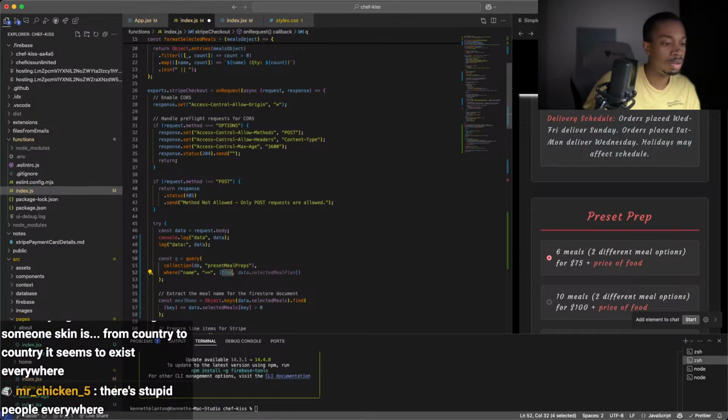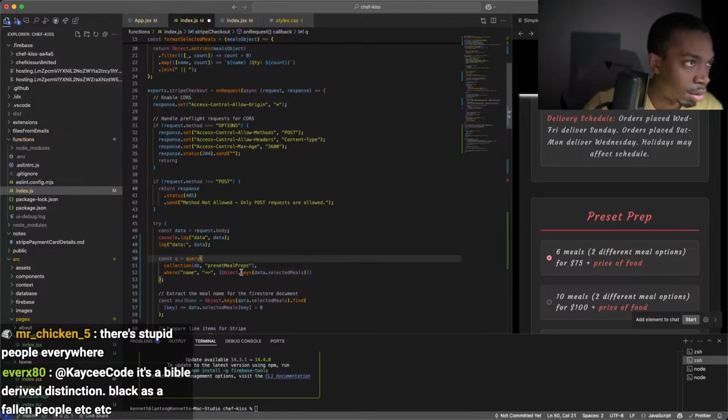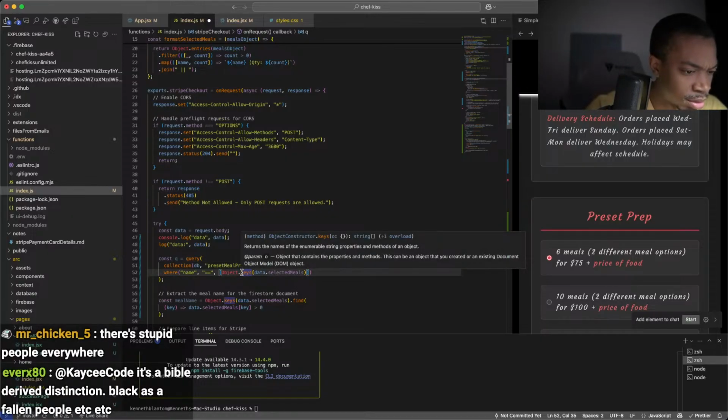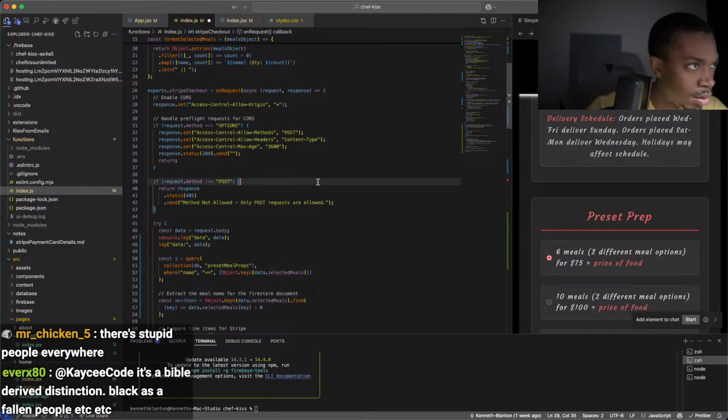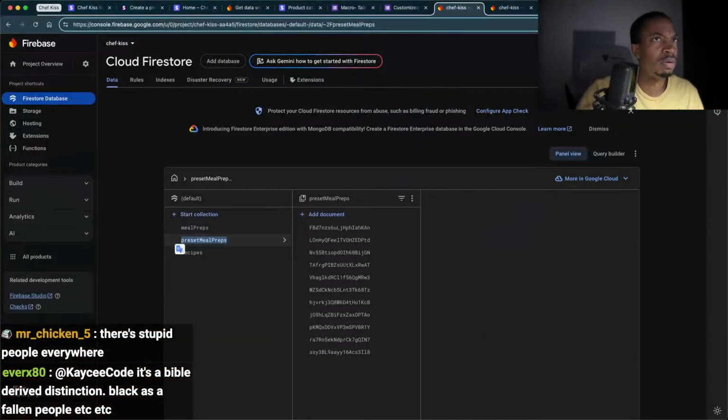And this would be... no, I wouldn't have that. I would just have that. No, keys or, yes, keys. I don't know if this is gonna work.